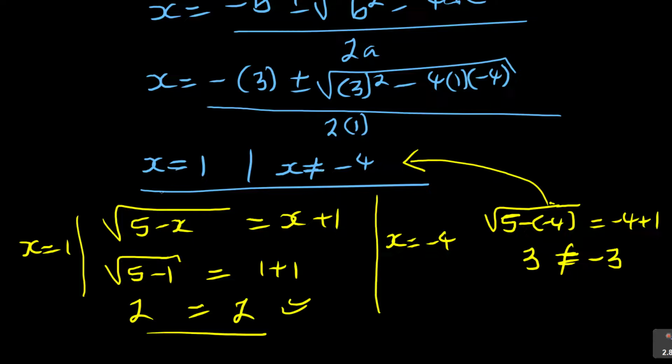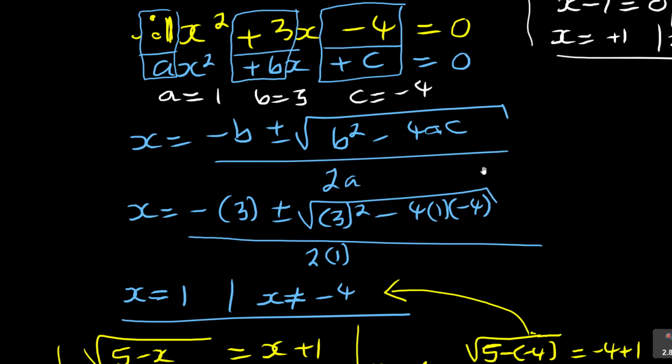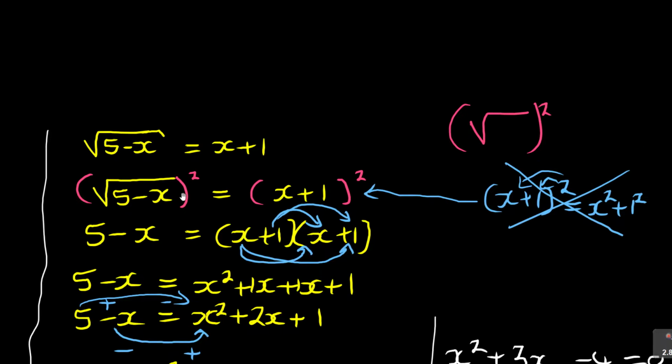If you don't test your answer and you leave it x is equal to minus 4, you are going to get it wrong there. So you need to test, because with the square root ones, most of the time you find one of the answers is not balancing. Okay guys, I hope this is making sense.